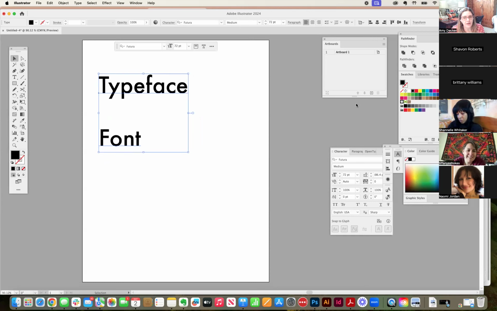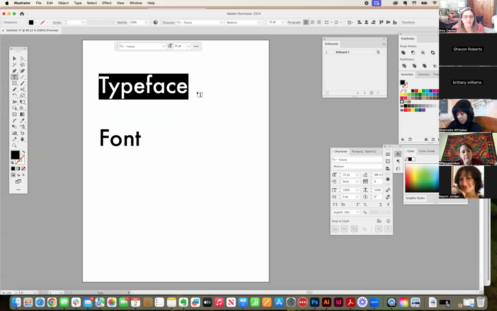So Siobhan was saying the font was all the different type options. I think the way I like to describe typeface and font is this way. Typeface is the same as if it was your surname. In other words, if I designed a typeface, I would call it Decker, let's say, like my last name.